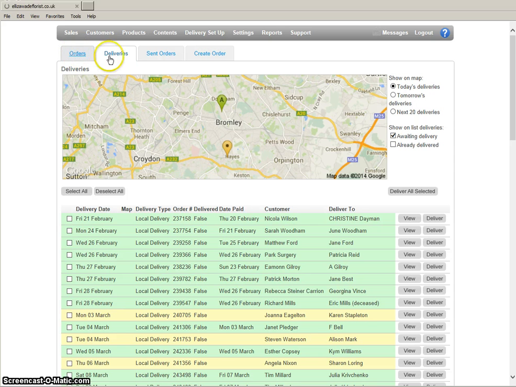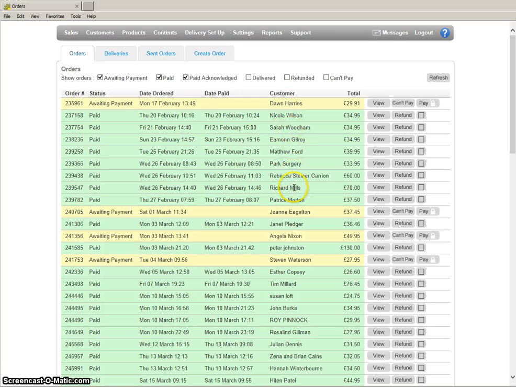If I click orders, you can see that it's now disappeared from here, and I can also tell you that by marking it as delivered, an email has just been sent to the sending florist to tell them that their bouquet has been delivered, and it has also marked the order as delivered on the sending florist's website as well. So if, for example, the order was sent today and marked as delivered today, that sending florist would know that when their customer calls and says, hi, how are you doing, has my order been dispatched, they can say yes. Whereas if the receiving florist does not mark their orders as delivered, the whole system falls down.